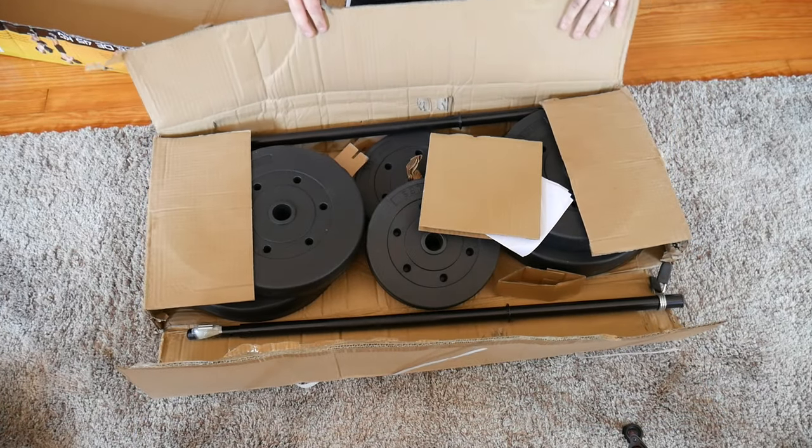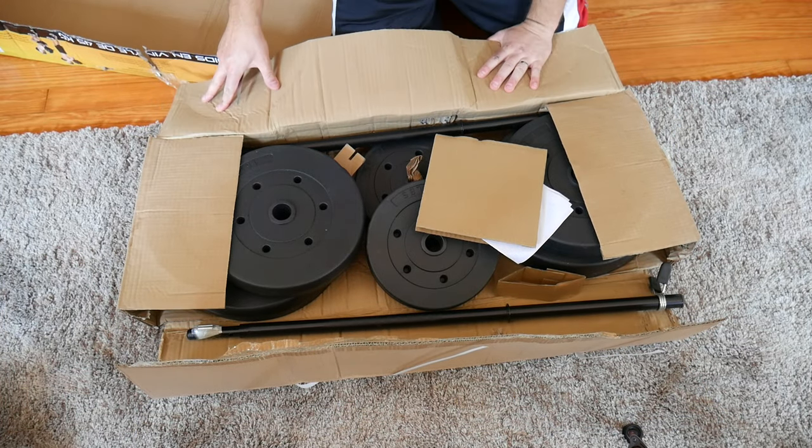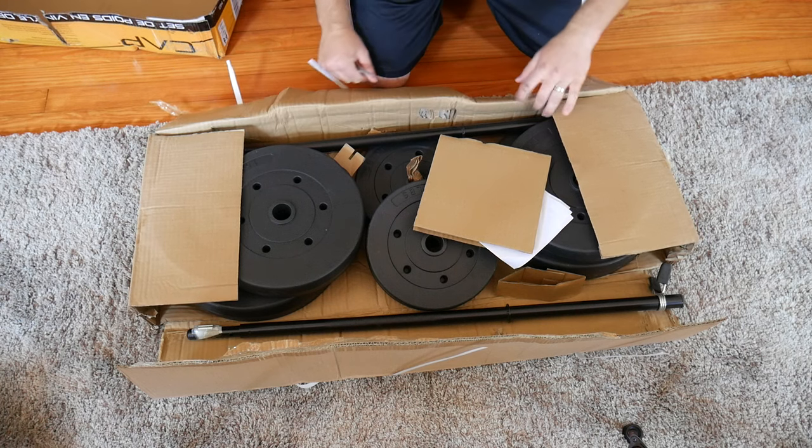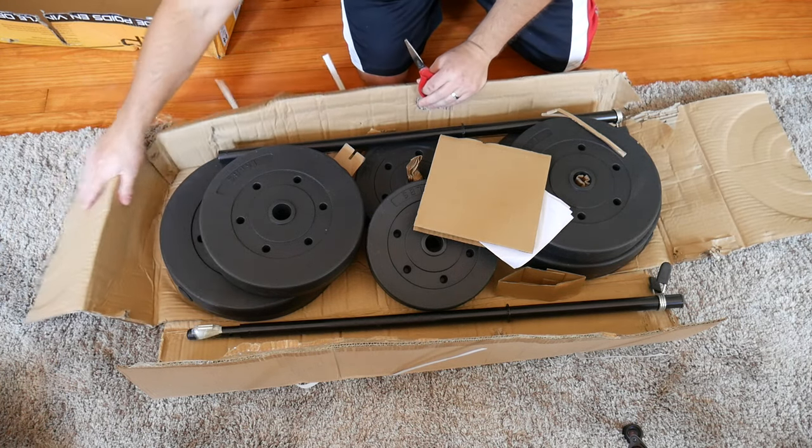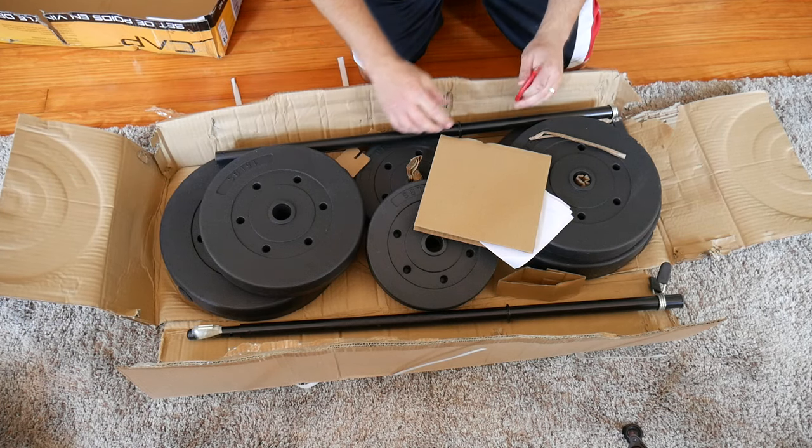So we will see. The biggest thing will be the weights. As long as the weights aren't cracked, broken, or leaking, I will be happy, because a bar we can buy if the bar is really as cheap as people say.